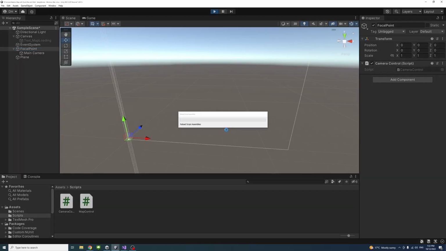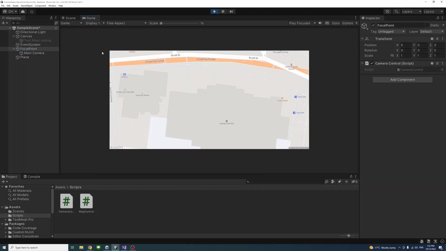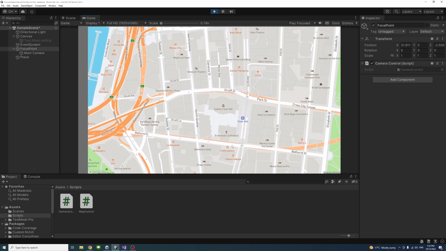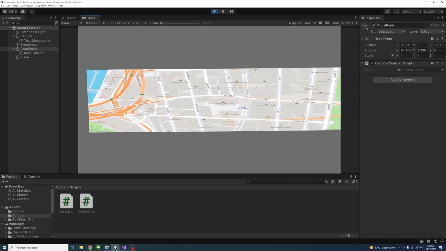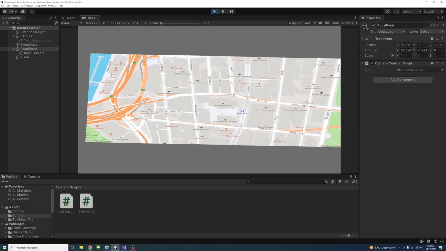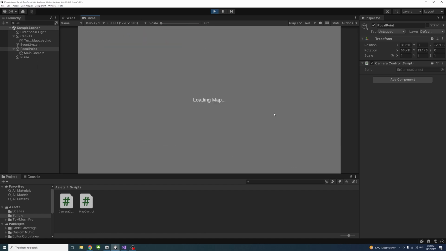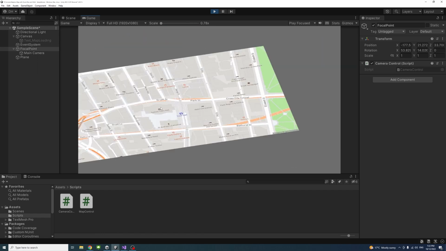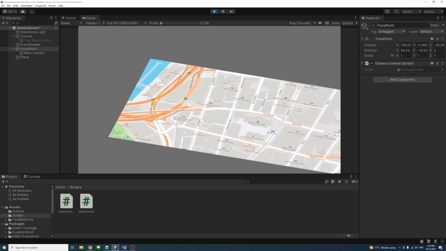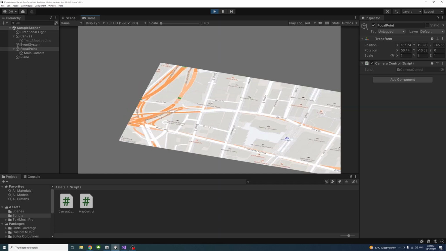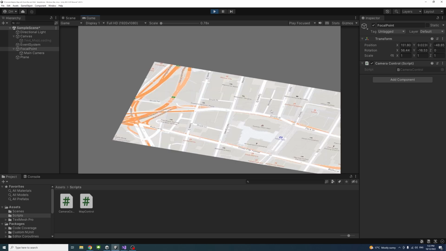Now, if I click play, the map is loading. I'll just change the aspect to full HD. And if I zoom out, the map is loading and it's zooming out correctly. And I could orbit. I'm using the mouse scroll to zoom out and in, and shift and middle mouse to orbit around the map. And also I could pan using the middle mouse and again zoom in and out. Both the zoom in and out and the pan follow the mouse position, as you could see.